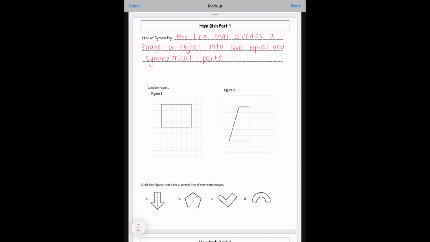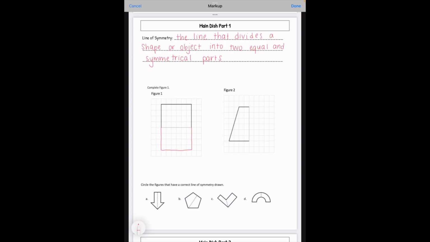So looking at the first two shapes, we're going to draw the opposite side. That dotted line is showing where the line of symmetry is, so we need to determine what the other side of the shape should look like. It's going to be the exact same on both sides. So if I was to fold it over that line of symmetry, it would be the same. Make sure that you're using the grid paper to help you with your sizing.